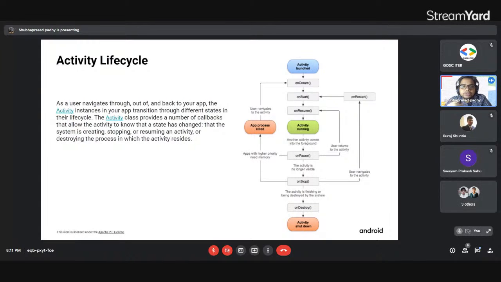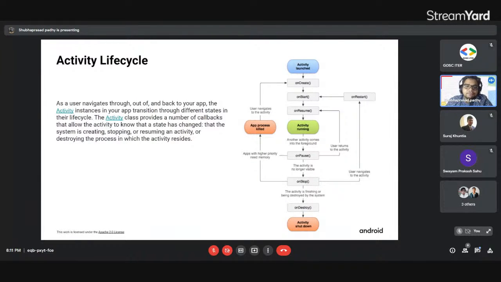So for example, when someone is using your application, there is some activity or some phase of that application that you don't want the user to come back to. For example, the splash screen should only come up once, and then it should be completely removed from the stack, and then you can use this method finish to actually remove it from the stack. So whenever the person clicks on back or swipes to go back, it would not be going back to that activity because it has been completely removed from the stack.